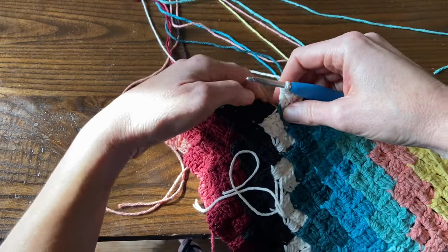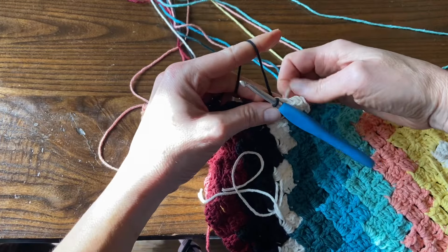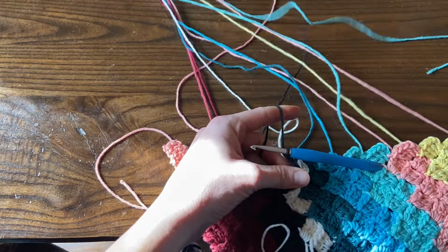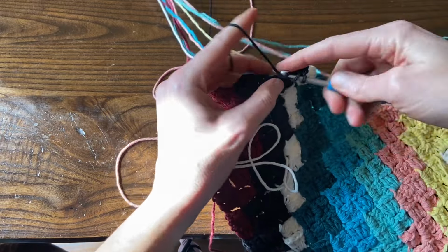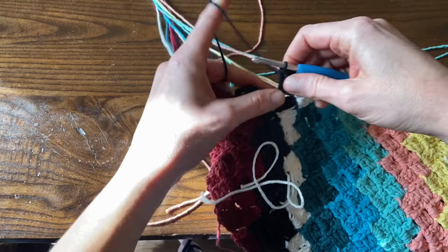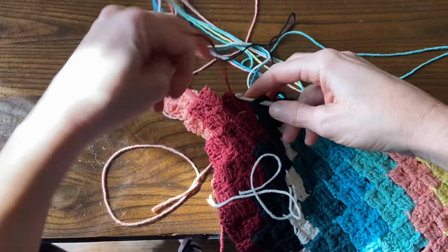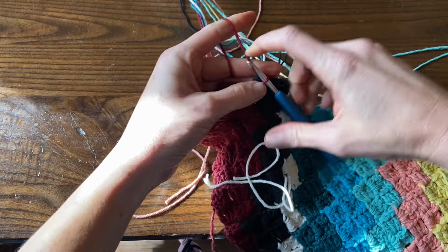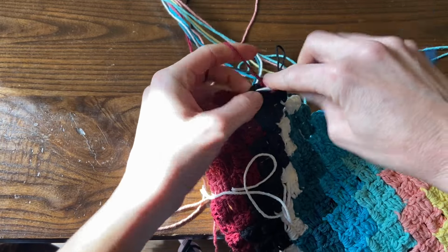Okay, now we'll drop the main color and pick up contrast color two and yarn over with that and create one contrast color two block. Okay, now we're going to drop that yarn, pick up contrast color five. Yarn over with that to slip stitch those two blocks together, and we'll work two blocks in contrast color five.